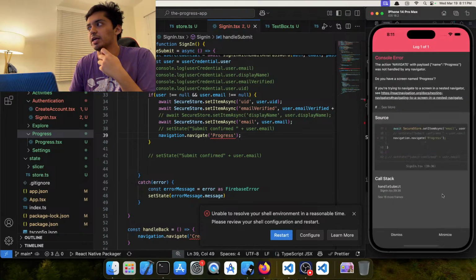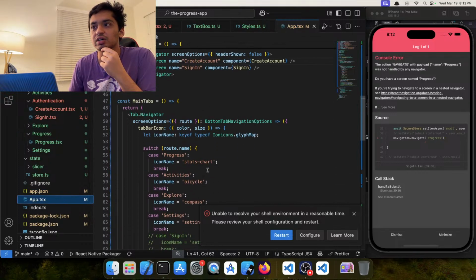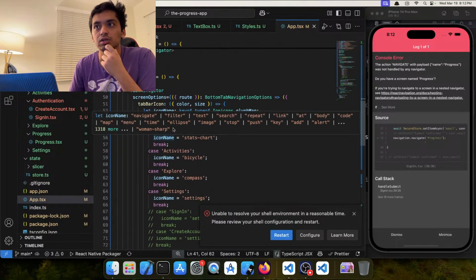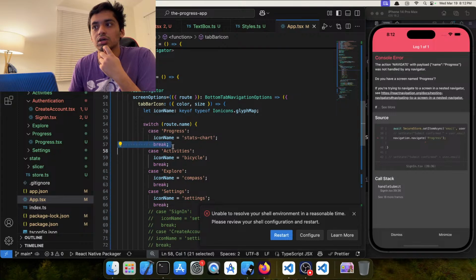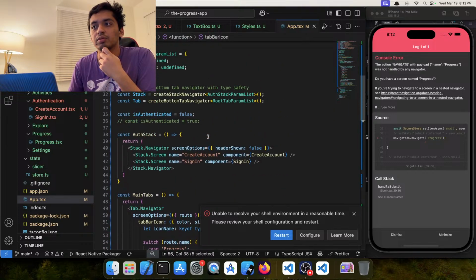Navigate with payload name was not handled by any. Do you see a screen name progress? Let's check what pages we have. I'm pretty sure we have a progress name. Yes, icon name. The icon name doesn't mean much, that's not what we're worried about.